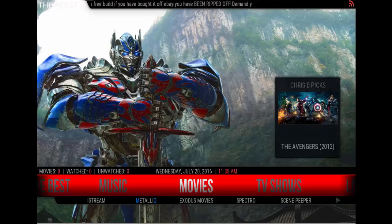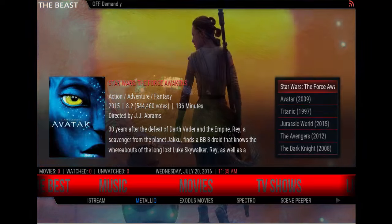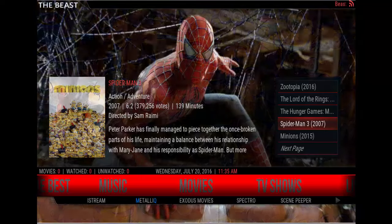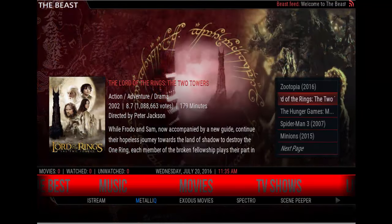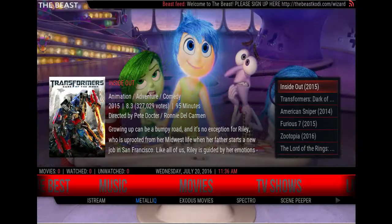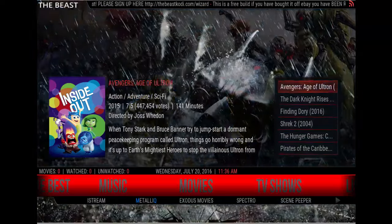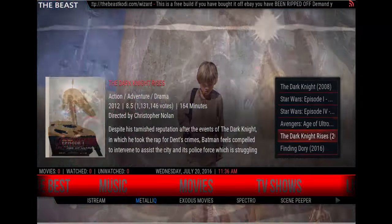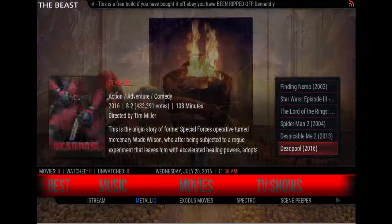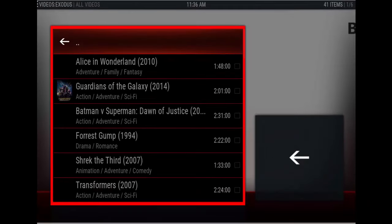If you click your up button on your remote control, you'll go to this section right here — it's a pop-up menu. Basically you have another option of choosing movies that are right in front of you as well. So that is also comparable, if not better set up than The Henchman. There's plenty of things, and you can also go to the next page. On The Henchman's, it didn't have a next page option — it just had a few of them up there and that was it. But there's plenty here that you can go through. The next page takes you directly into the menu for Exodus — all the videos.